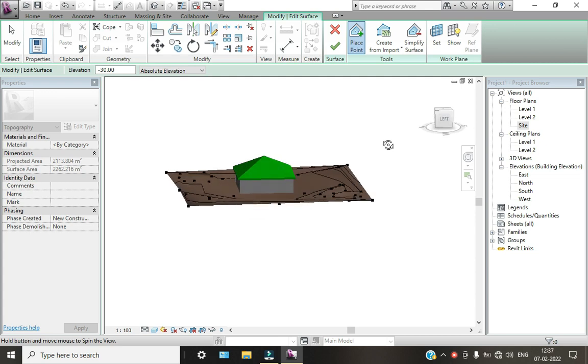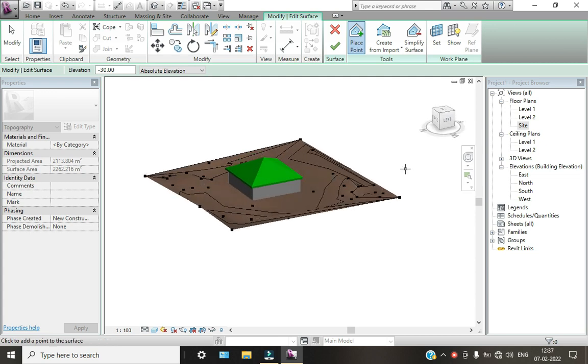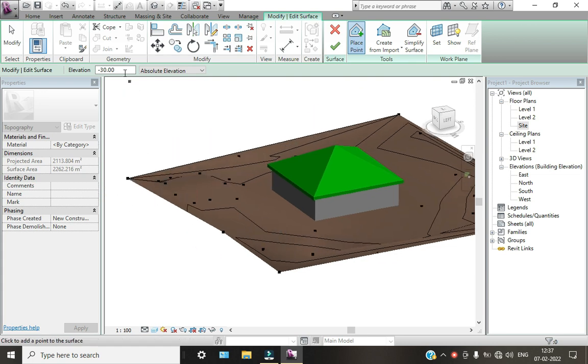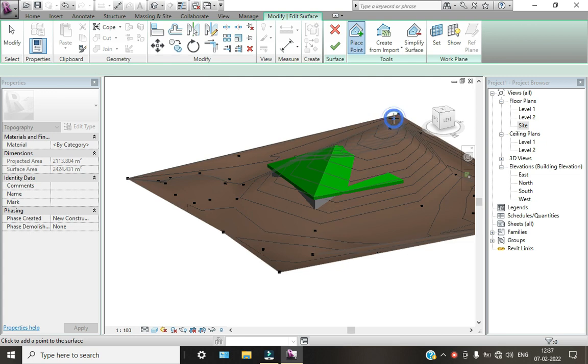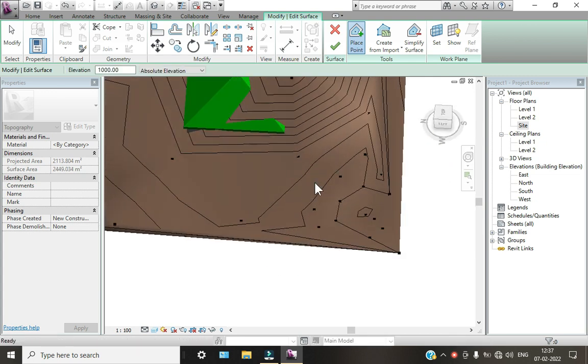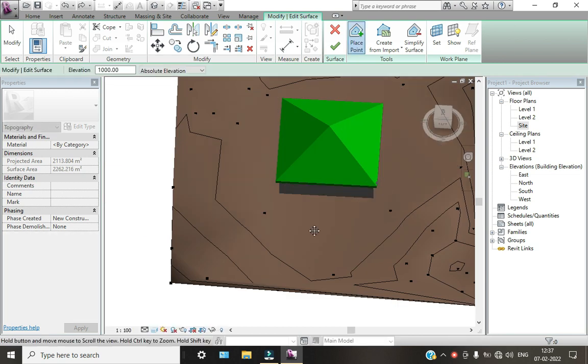It will add the contour lines, Revit will automatically add this, right? You can add the points, right? If you go to 1000, like this we can add this. So like this we can see, right? It is too much, right?